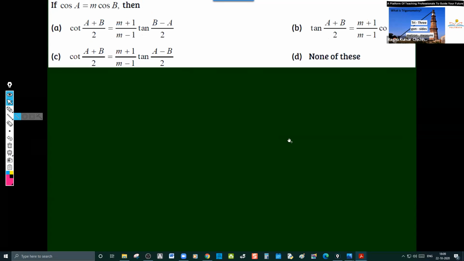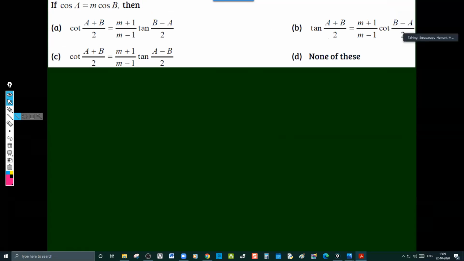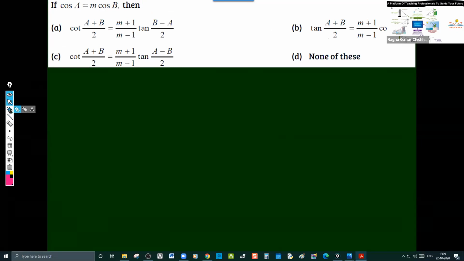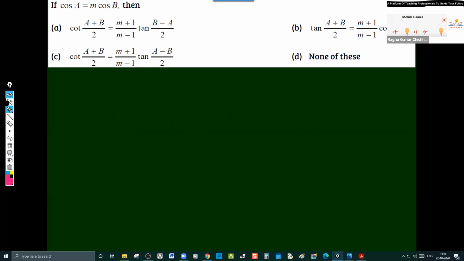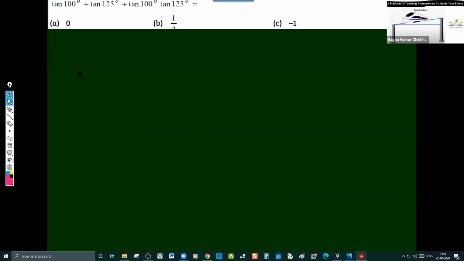We'll be doing that. Do you recognize this problem? Any one of you both? How to work out? Just in the beginning of the class, we did it. Sir, componendo and dividendo. Very good. It depends on componendo and dividendo. How to recognize that? Plus minus. Whenever such terms come in the problems, you can straight away make use of componendo and dividendo.